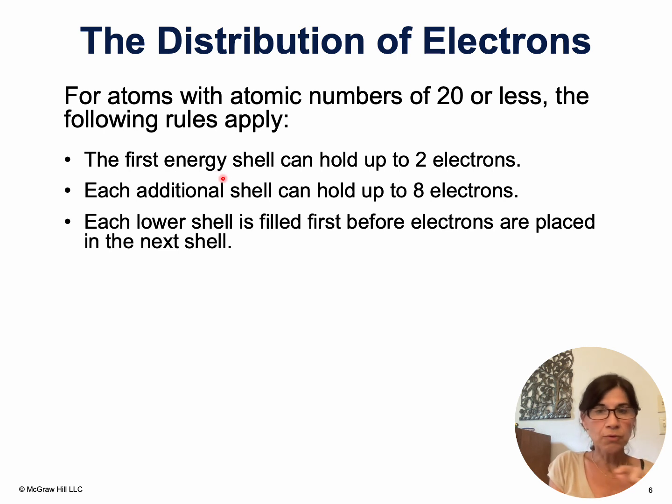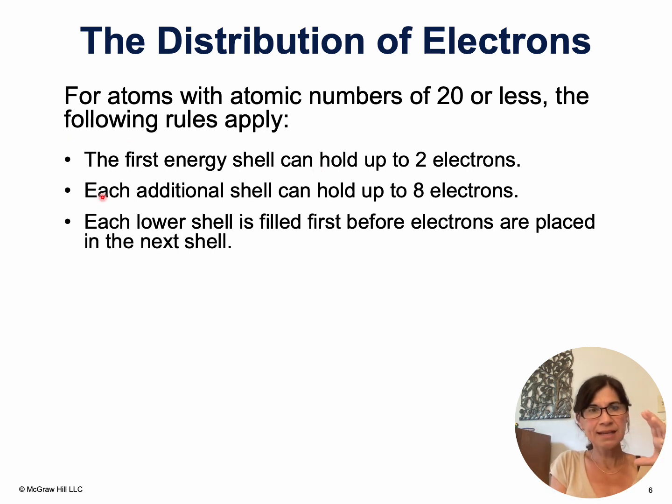But those electrons move around in orbitals. And there are different orbitals because they can't all fit in one. Those orbitals fill up as we have more and more electrons. So the first energy shell, or I refer to it as an orbital, can hold 2 electrons. That's all. But carbon has 6 electrons, so what's going to happen next? It still has 4 electrons. They have to be somewhere. So then it goes to the next orbital.